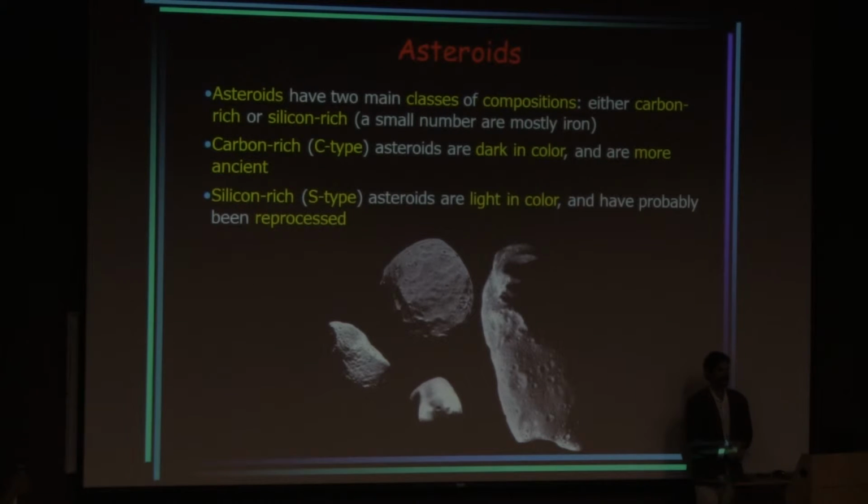Okay, so we have these classes of composition, carbon-rich or silicon-rich. We actually went over this a little bit earlier in the semester. The carbon-rich ones are actually, for the most part, a little farther out in the solar system, and we get the stony asteroids a little closer to Earth. So even though the carbon-rich asteroids are pretty common, we don't get too many of them in the inner solar system because of this concept of solar system-wide differentiation, which I keep pounding into your heads. I'm trying to think of a different way of putting that, but not much else I can say about that.